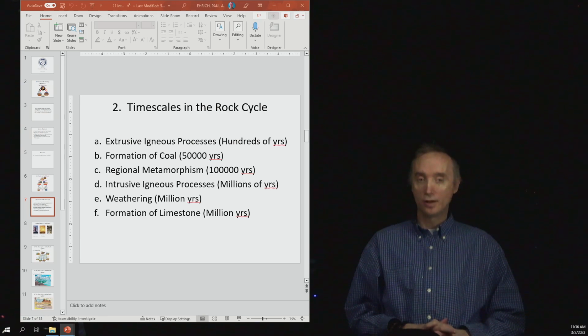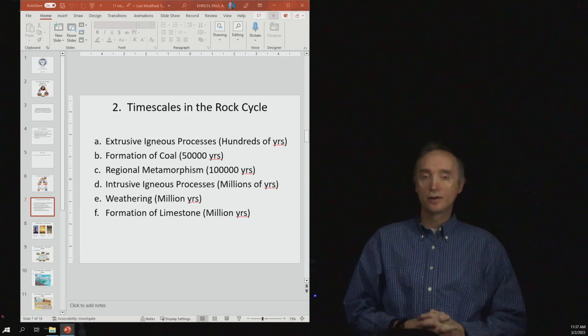So what would that be? Well, extrusive means outside, so this would mean how long does it take basically lava to cool off and turn into an igneous rock? Well, according to the internet, it could take up to hundreds of years. Now, sometimes the lava will cool off so quickly, it may take only a few days, a few weeks for it to be solid enough for you to be able to walk on. But for it to be completely crystallized, it may take up to hundreds of years.